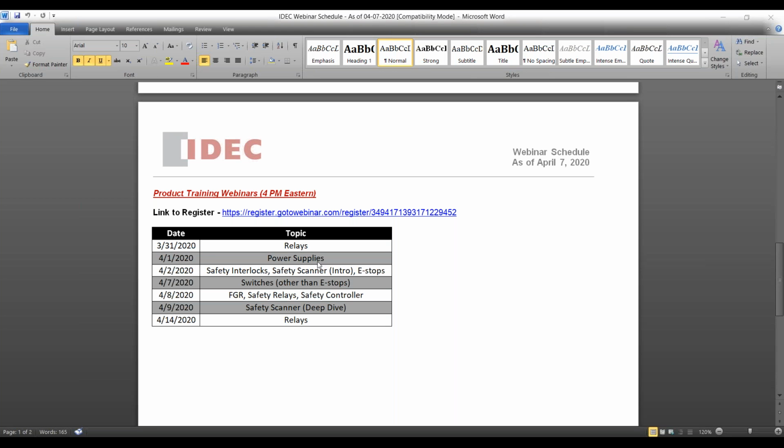We did one on relays that Phil, one of IDEC's automation sales engineers, did a fantastic job on. We're actually doing a repeat of that on the 14th. Today, we're going to be getting into force-guided relays and safety relays and our safety controller. Tomorrow, we'll be doing a deep dive on the safety scanner, our safety laser scanner, like how to program it, how to set up different zones, things like that.